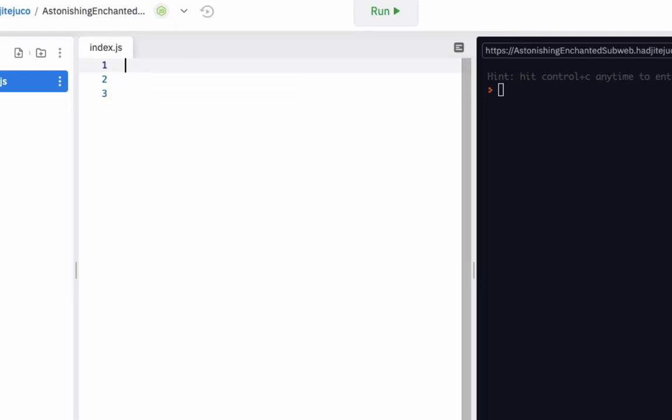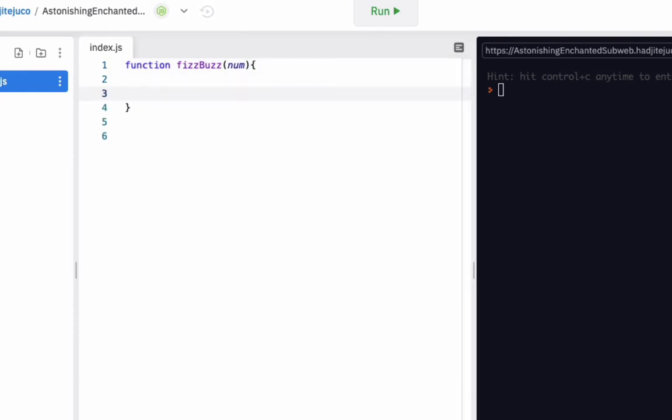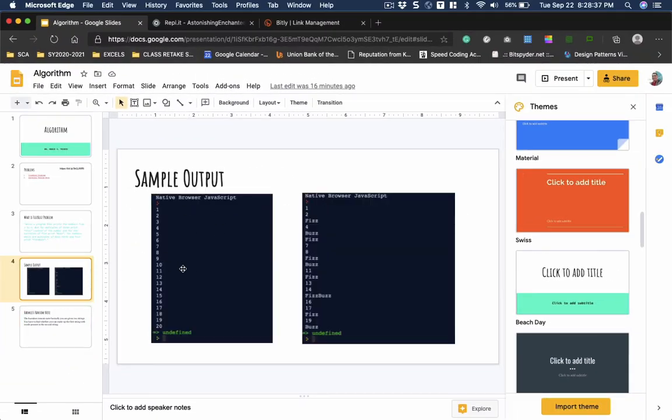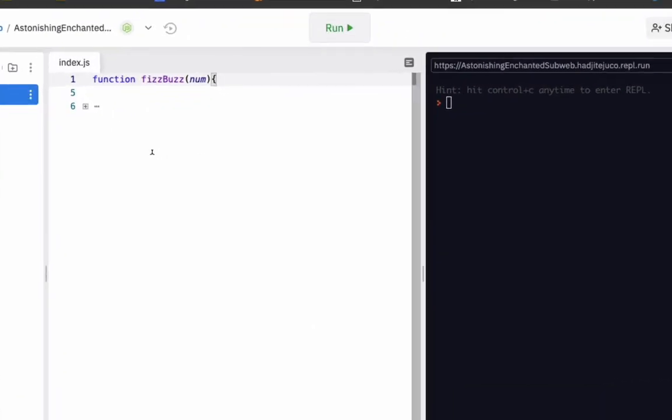So the first thing that we need to do is create here a function. Okay, I'm going to create a function here, and then the function name will be FizzBuzz. Okay, so this is the function I'm going to use, and the function requires one argument. So let's call this num, and then let's have open and close curly braces. Then for the purpose of demonstration, based on the given output that we had earlier, let's first display the values from 1 to 20. So that's 1 to n.